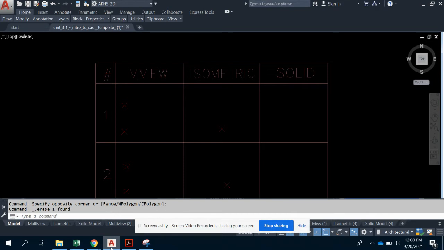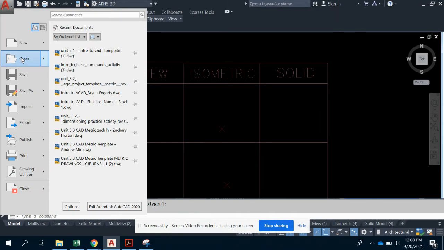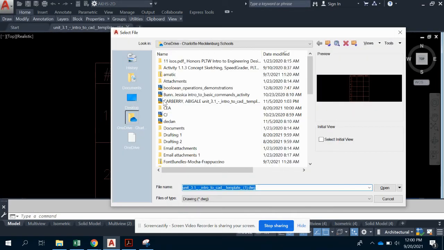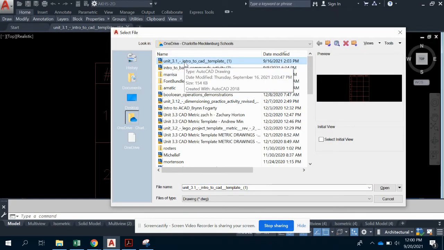I've already got AutoCAD opened up, and from here you want to click the A and choose Open, and then search for the drawing file that you downloaded from Canvas. You want to make sure you download the file first, then open AutoCAD, and then open the file through here. This will make sure that all of your settings are intact and that you have everything where it's supposed to be and that you're importing the right activity. If you just try to open the activity, it may not be able to find AutoCAD, or it may open up something blank. So make sure you do File Open first.